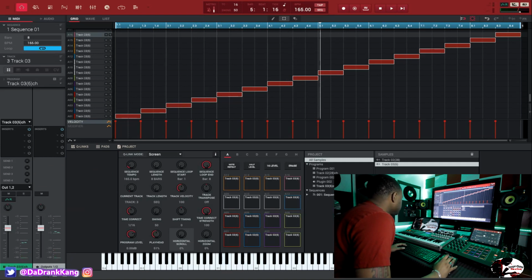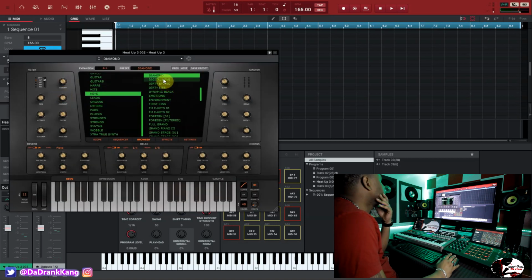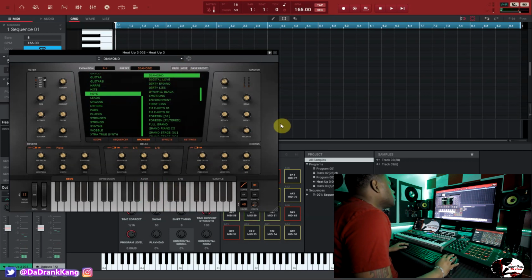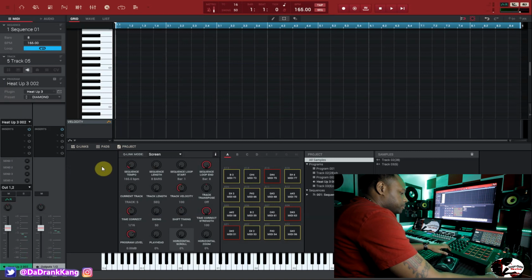Let's keep going. All right, we're gonna drop some chords. So I'm back at the VST. I have the keys patch, diamond. That's a nice piano. So let's rock with that and drop some chords, and then we're gonna kind of go back and lay some bass notes to spice the chords up. Let's do it.